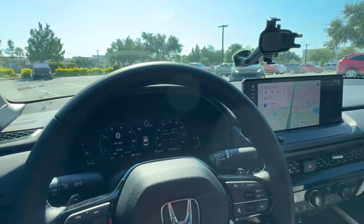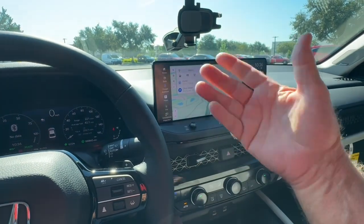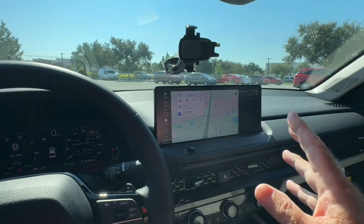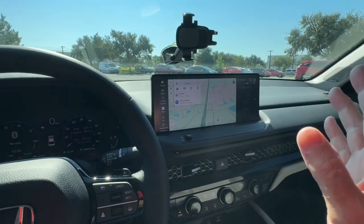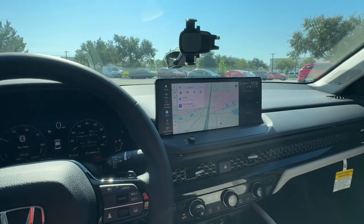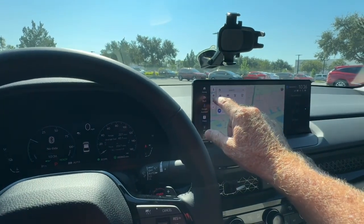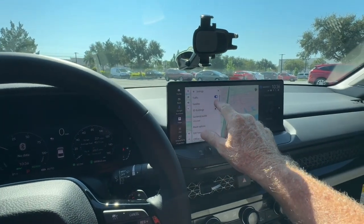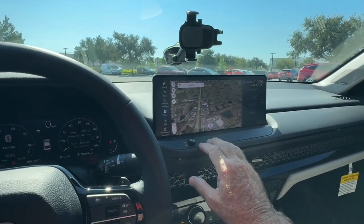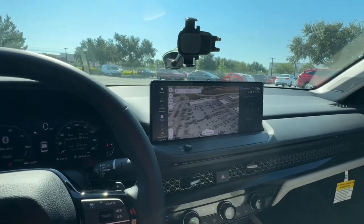There is the Google Map system, which is exclusive to the Touring model. All I got to do is say, "Hey, you know what?" And she will answer any question I got, give me directions, everything. And I have a Chrome Google Assistant there. And if you want to change it to a different style, and you would rather see satellite view, there you go. And then it collapses out even more. Now you can see the buildings and stuff, and of course you can zoom in a lot more.